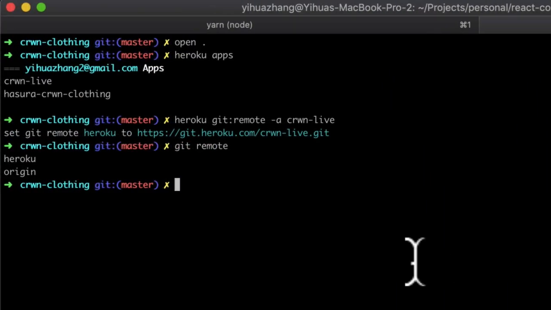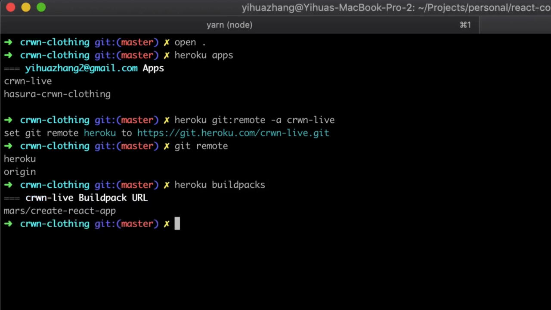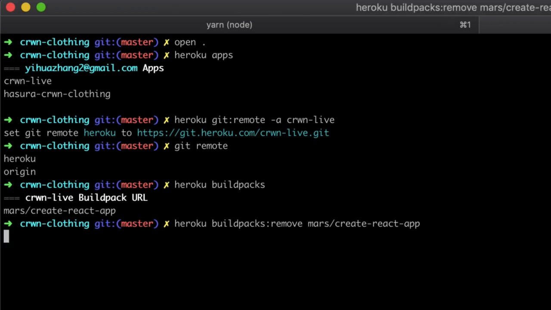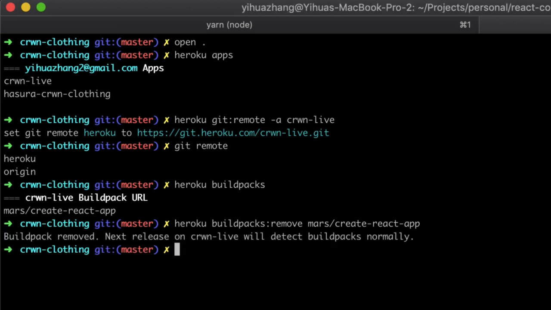So we need to actually now modify our buildpack. In fact, we need to actually remove the buildpack. So what you can do really easily is say heroku buildpacks, and this will list out any buildpacks we currently have on this project. So we have our Mars Create React App. So just copy that, and then we're going to run heroku buildpacks:remove, and then paste in the name of Mars Create React App. Now this will end up removing the buildpack so we don't use it the next time we need to build our project. And Heroku will build our project once we push up our newest code that we've written.